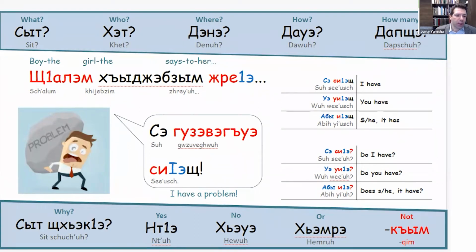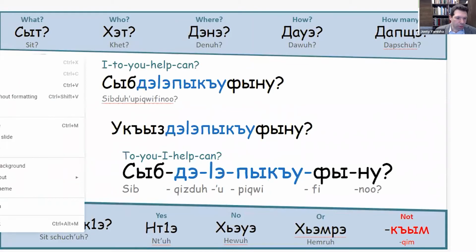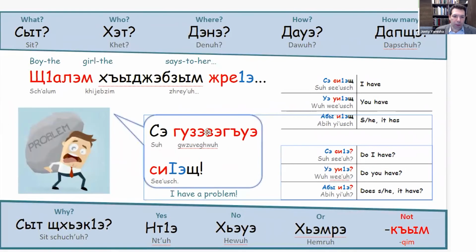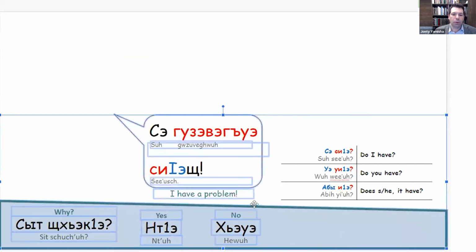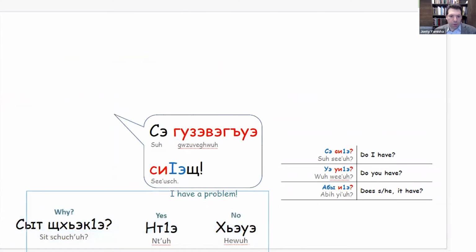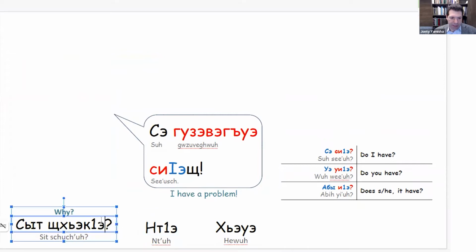Okay, so let me go here. That actually reminded me of something. I'll do some little extra notes here for you. This is still in two. Let me go back here. All right, there we go. Give me a second here. Building slides on the fly.